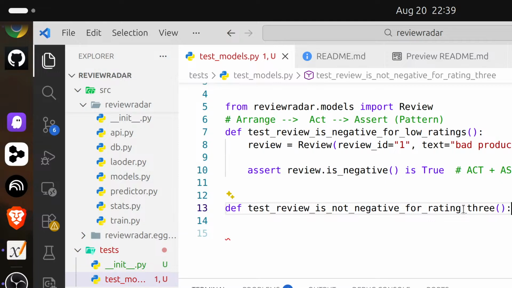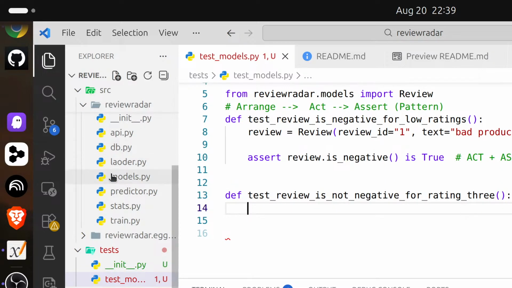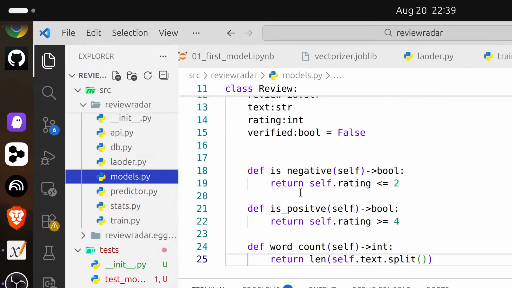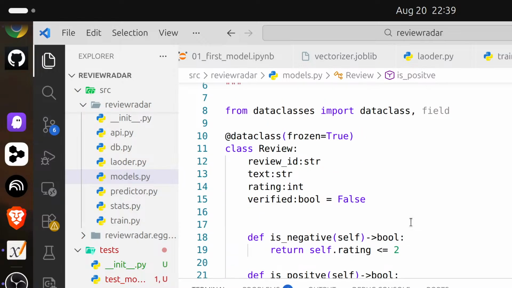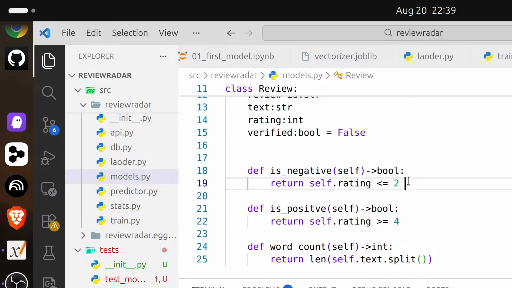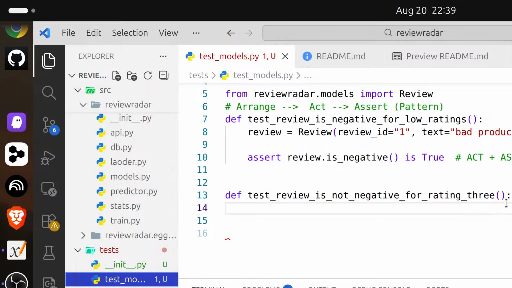You can see that for rating greater than or equal to 4, it's positive, and if it is less than or equal to 2, then it's negative. So 3 is neither negative nor positive. This is a very interesting test to do here.